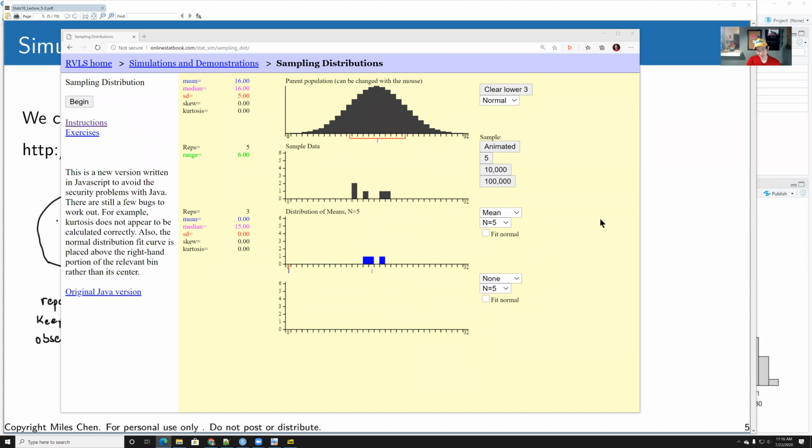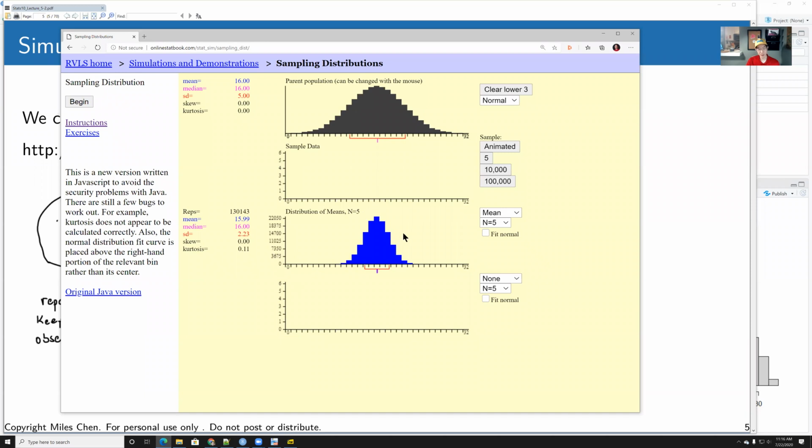Okay, normal, yeah. Okay, we'll expect it to be normal. What do you think the spread will be, okay? Does it get narrower? Yeah, okay, so a student asks, does it get narrower? And indeed, it will. Okay, let's go ahead and take a look, okay? So here, again, I can just click 5 at a time, and it's doing 5 samples at a time. And we're already getting a sense. I'm going to go ahead and click the 10,000.